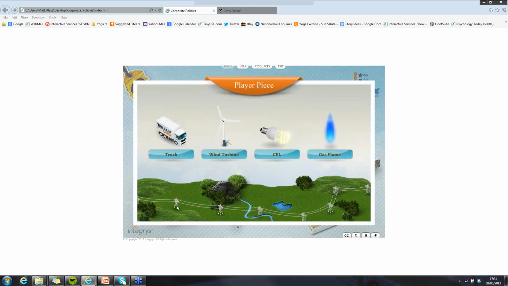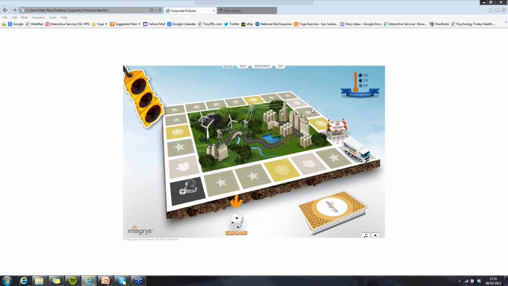And you'll notice that everything we see in this course is relevant to the company. So it's either iconographic, or it's on brand, or it's representative of the industry that they're in. So in this case, we're going to select a player piece. I will select the truck. Here we are. So now we can see that the truck has landed on the start square over on the right-hand side here. We're going to make our way around the board, and as we do, we're going to encounter different kinds of squares. The squares are going to show us videos or put us into scenarios, or they're going to ask us questions. And all the time, we have to try to progress.